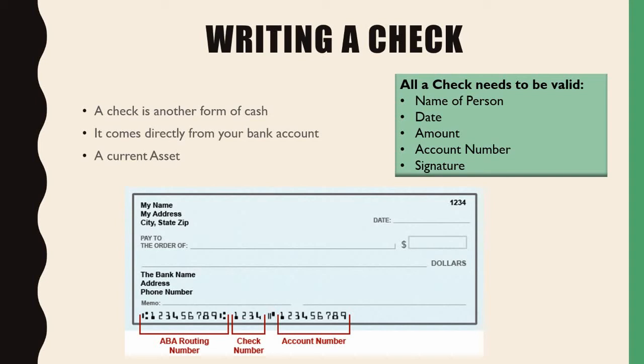Now, here are some components that you have to have. You can't just send a blank check, because obviously that doesn't make a check valid, right? There are 5 components that you have to have. The number one is going to be, well, who is going to be receiving the check? Who is the person you are paying, what's the payee's name? Who's going to be on the receiving end of this check, all right?